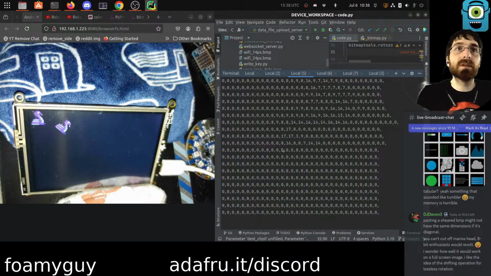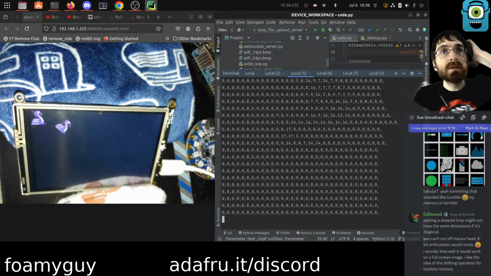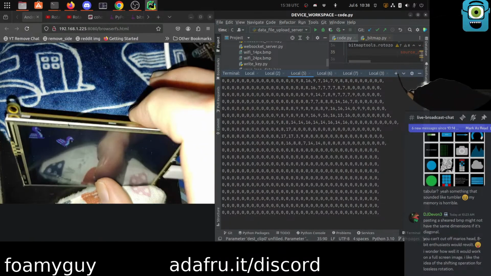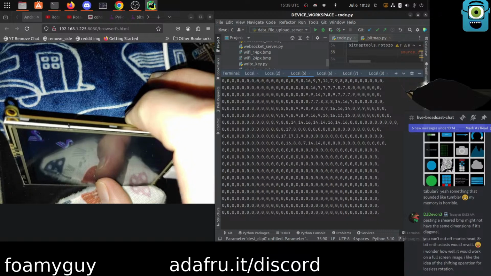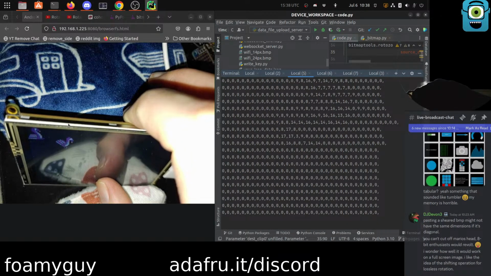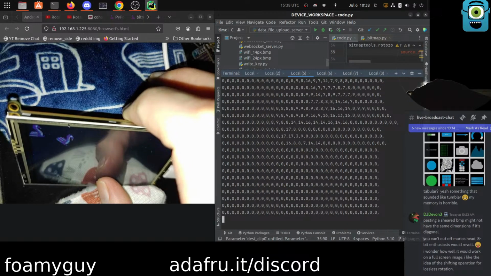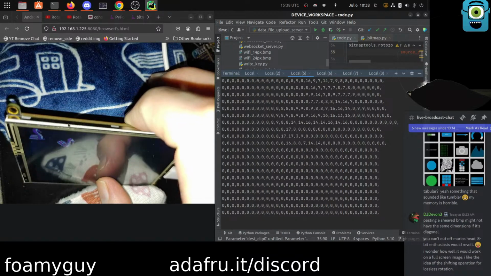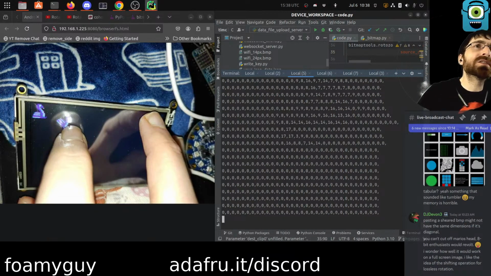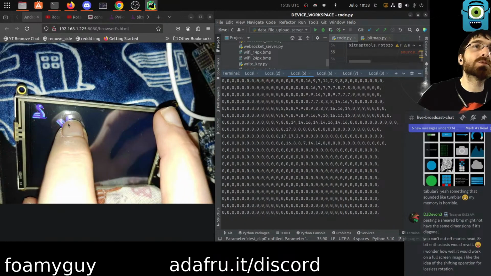Nice. Okay, so yeah, it's not bad, honestly. It's not too bad, but there is some weirdness, like the tongue has become 2 pixels.